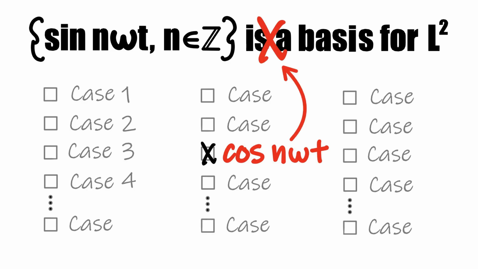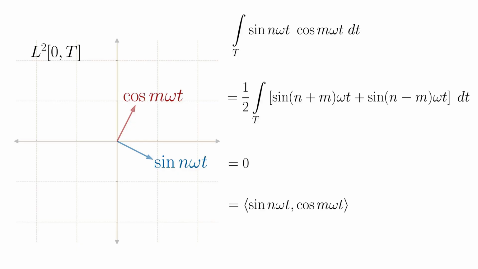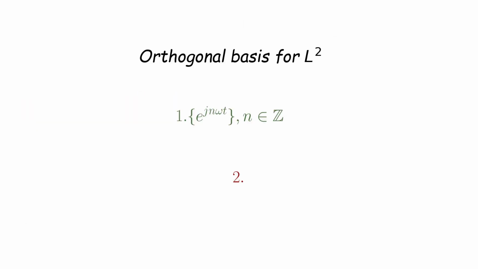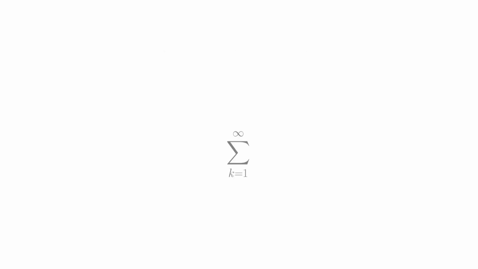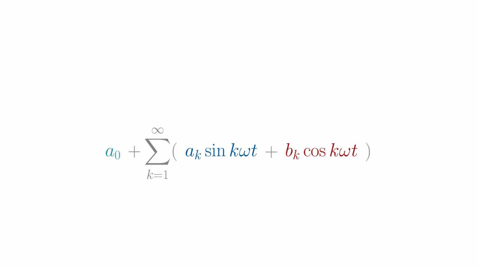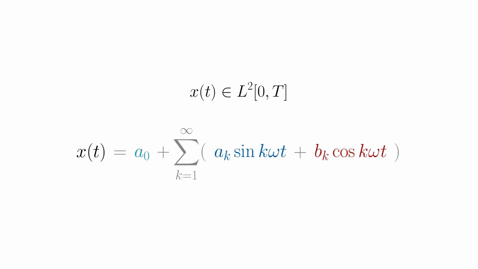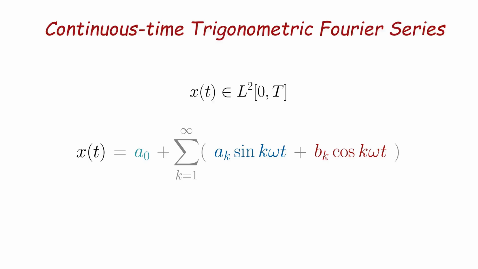In fact, we see that harmonically related sines and cosines are orthogonal to each other. It turns out that in order to construct every function in L2, we need sines and cosines. Together, they form a basis for L2, making sinusoids a powerful representational tool. The use of infinitely many weighted harmonically related sinusoids to represent one period of a continuous time periodic signal that is square integrable is called the Trigonometric Fourier Series.